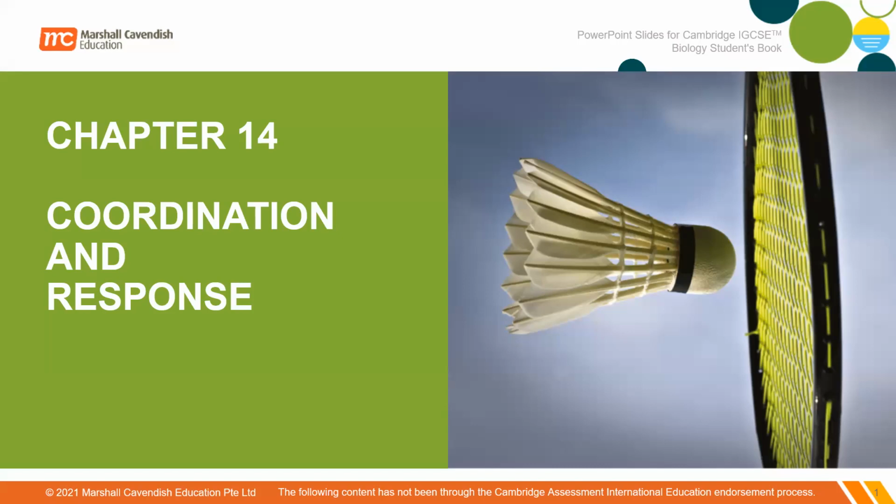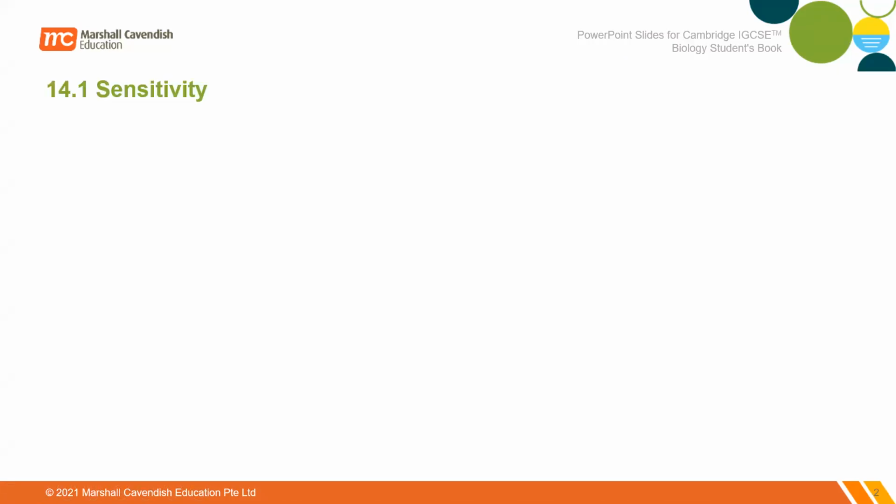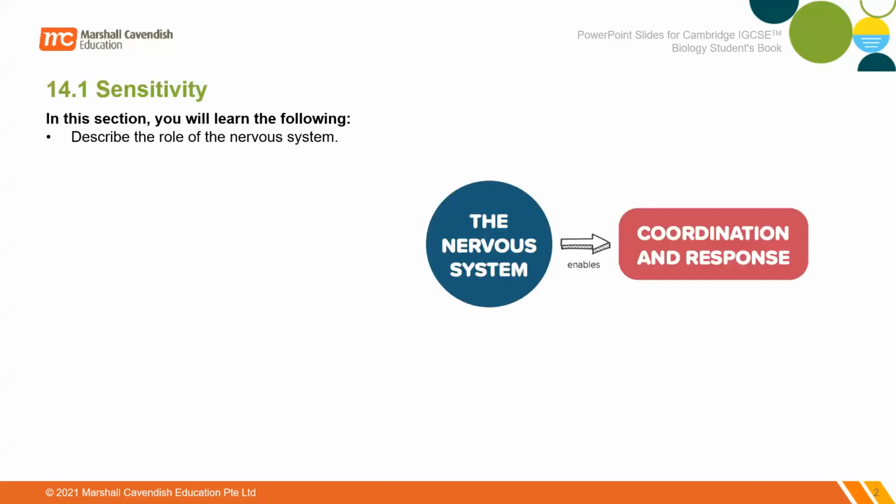Topic 14, we will talk about coordination and response. So we need to study coordination and response in plants and in animals as well. Let's start with sensitivity, or the definition of sensitivity. Before going to this point, which is the starting point of the course, let me define sensitivity with you.